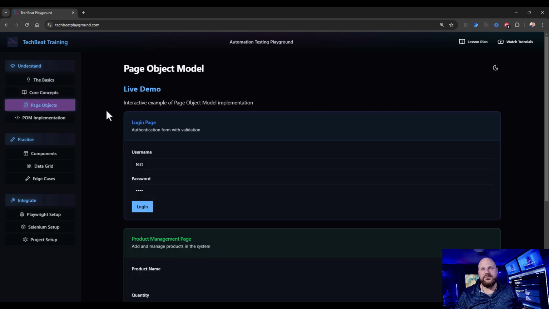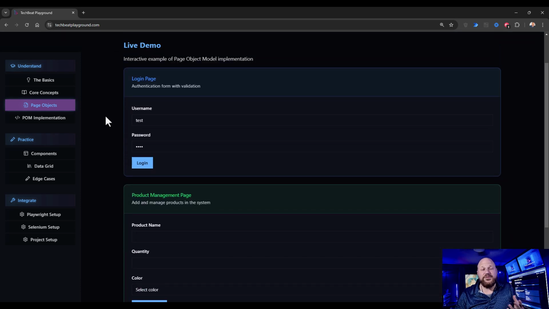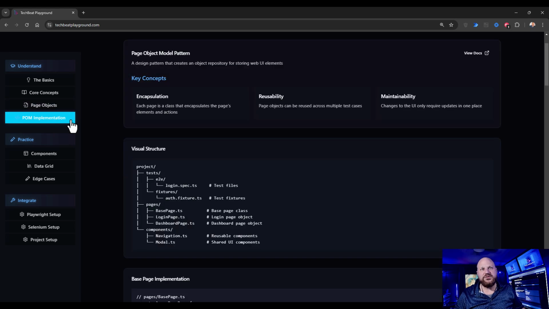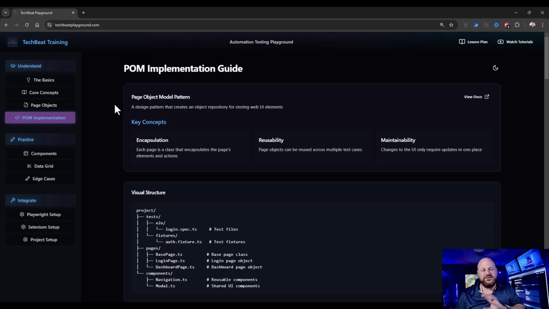And then I do have somewhat of a live demo here, and this is basically just a tool for you to practice maybe building your first automated script on, right? And we'll walk through that. And then we have a little bit more advanced topic, which is a page object model pattern. So we'll get into that a little bit more. I don't want you to get too worried about that just now. We're going to get the basics under control, and then we can talk about that.